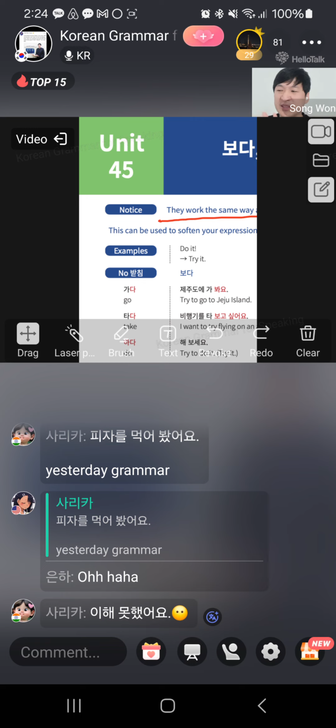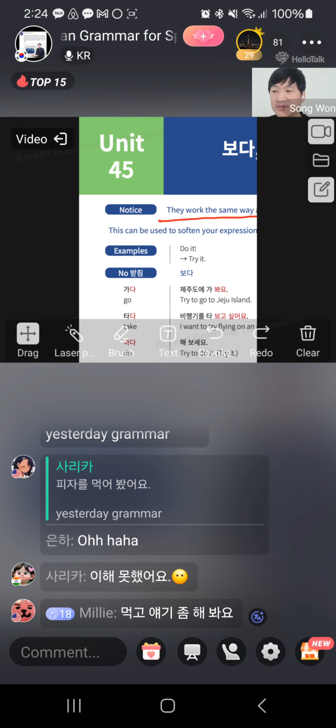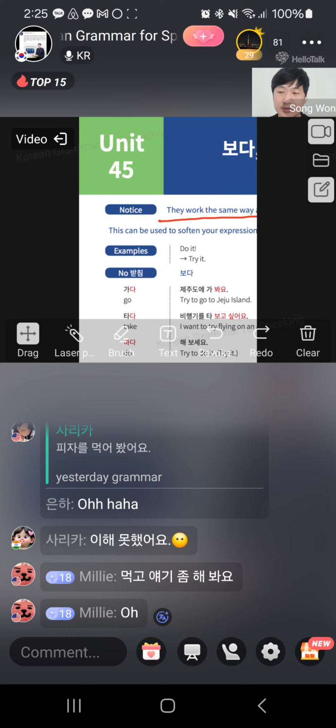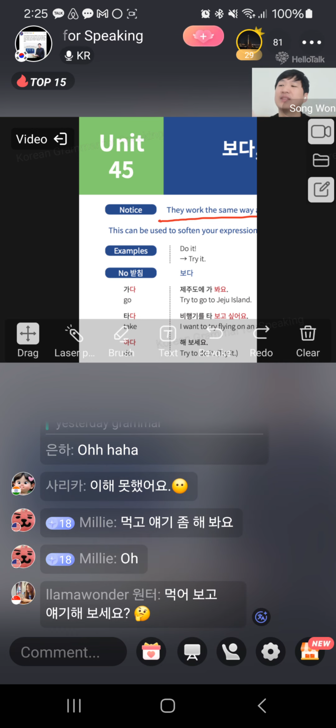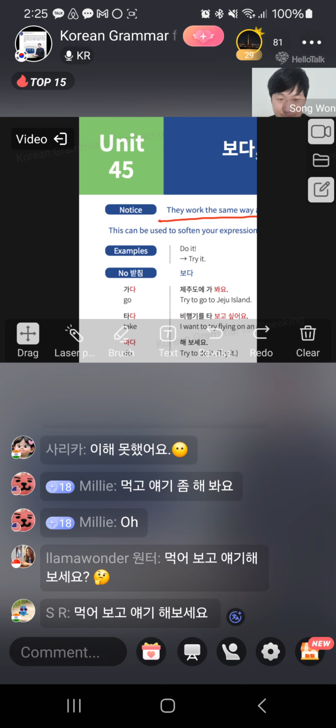So you cooked for somebody, and this is the situation. You cooked, and your partner is wondering if the food is going to be good or no. And you are saying, oh, please try to eat it and tell me. You want to say that? Try it, then tell me. Nice, Winter. Nice.